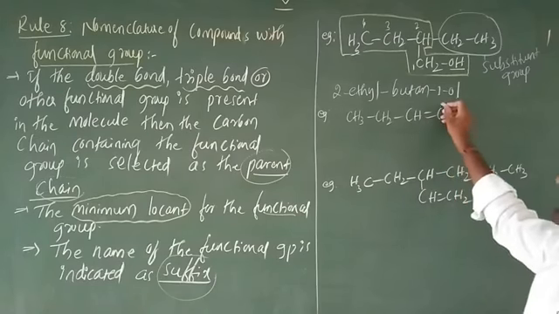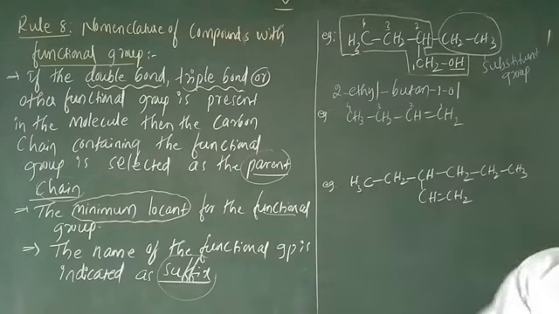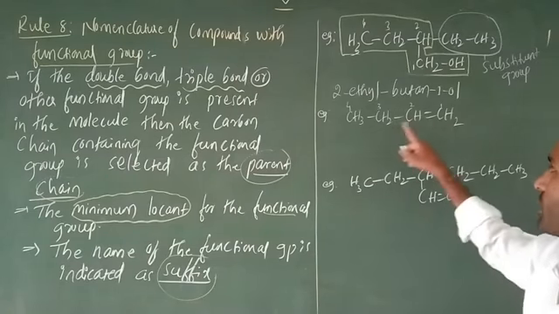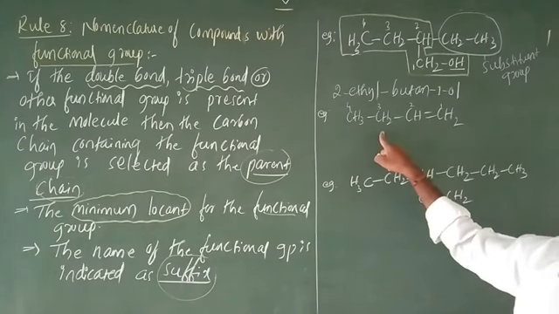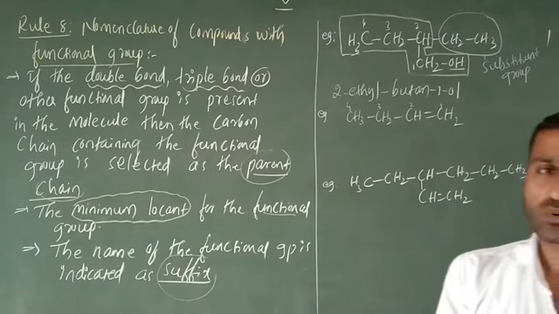That's why in this case this is 1, next this is 2, this is 3, next this is 4. Totally how many carbons are there? 4 carbons are there. But how are we going to write this one? Totally butane is possible, no? If the double bond is not there, you are going to write butane.